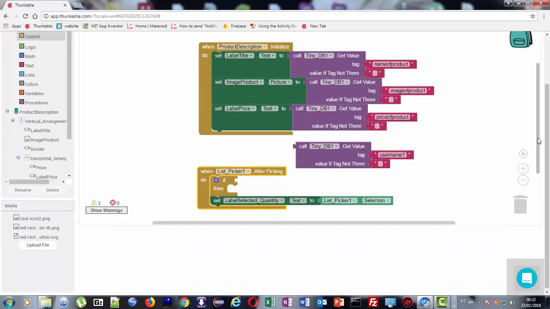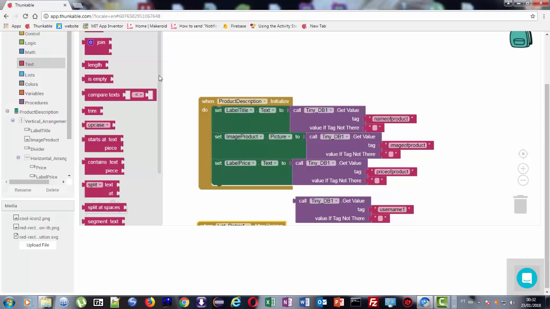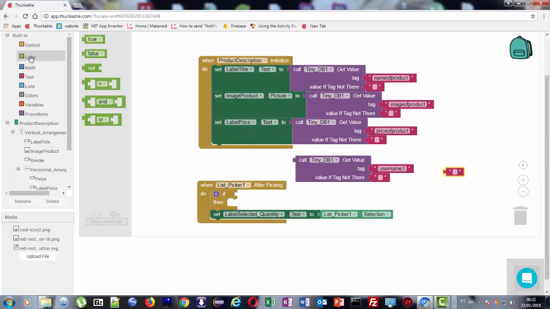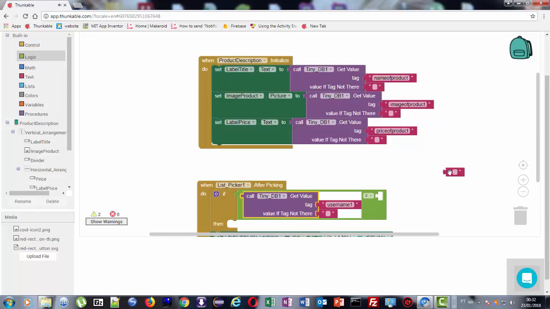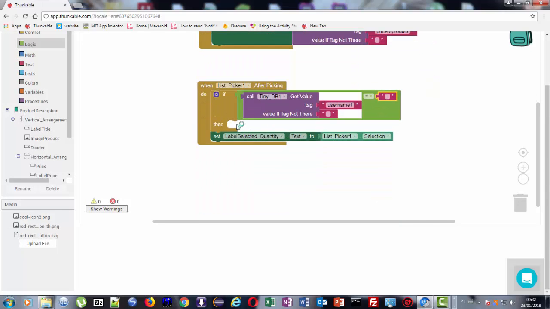We're gonna compare this to a text with nothing in it. So we're gonna need a logic. If it's equal to nothing, we're gonna need to send the person to the register screen.